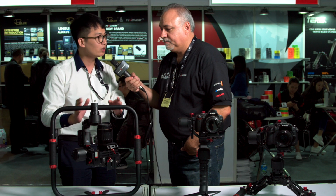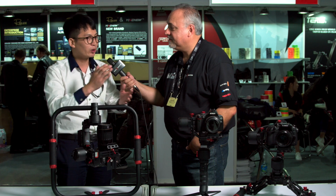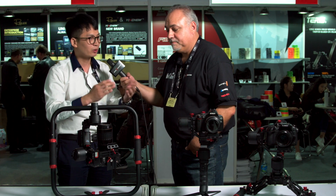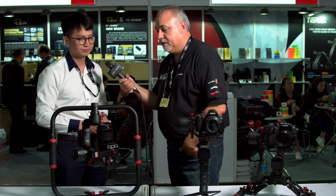Yes, that's more comfortable. Also, you know, this gimbal's max payload is 3 kilograms. Think about if you use the 7D or 5D, this is a medium-sized camera. It's kind of heavy. If you operate for maybe 2 or 3 hours, it's kind of hard. But with the Gimbal Ring, I think it will make you more comfortable when shooting. Yeah. Absolutely. I totally agree.